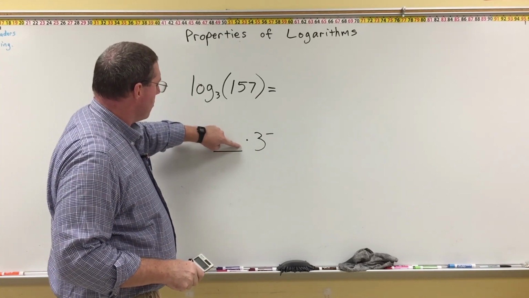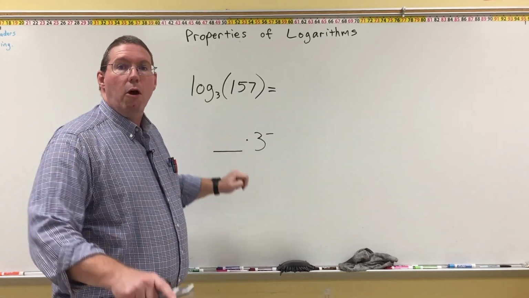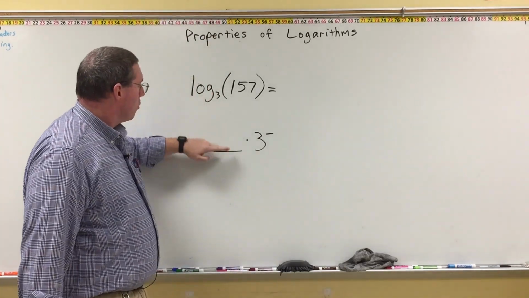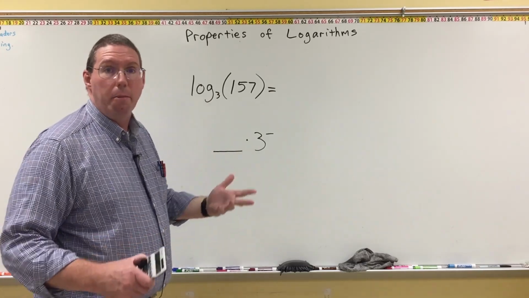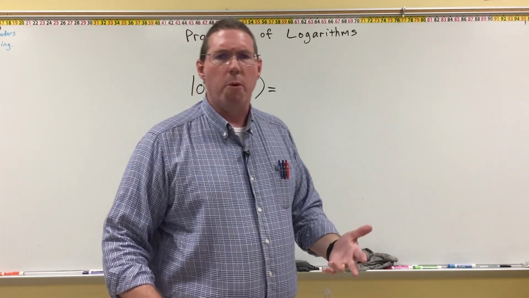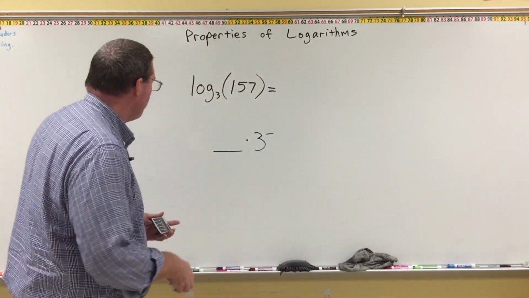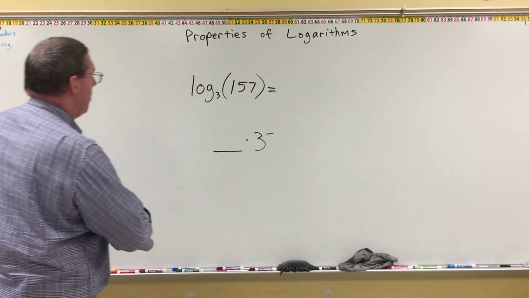Now there's something else. This number that we're going to put right here, we want this number to be larger than 1, but we want it to be less than the base. So we're looking for a number to go here that is somewhere between 1 and 3. It's probably going to be a decimal. It'll be like 1.2 or 2.5 or 2.1 or 1.9 or something like that, okay? And so the way we're going to do this goes like this. I'll put a procedure over here.